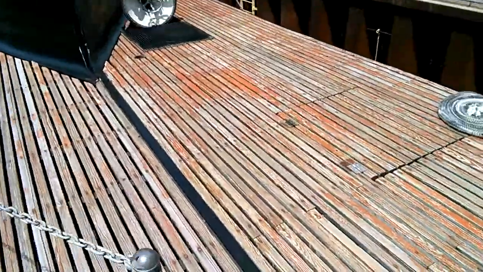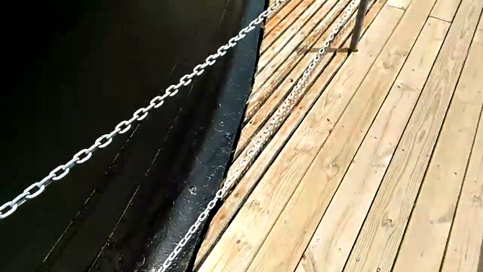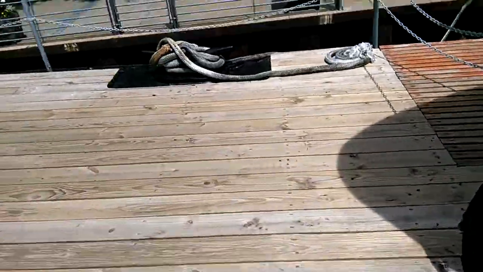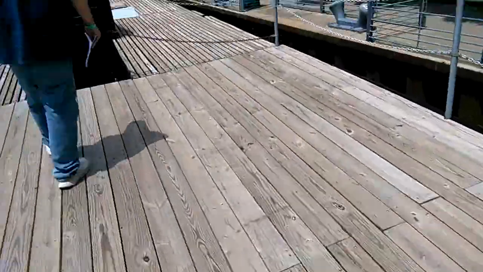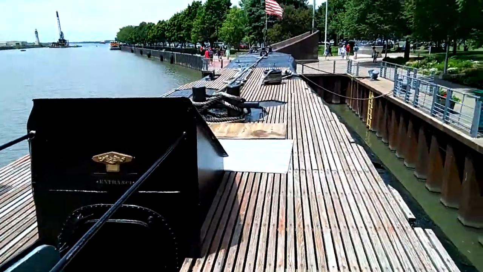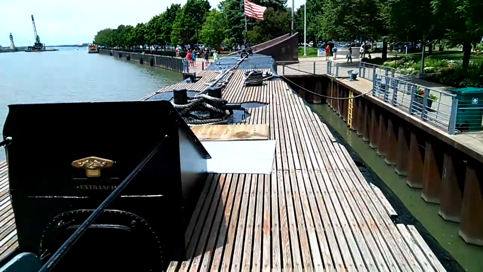Okay, here we are on the USS Croaker. That's a submarine. Looks like a new deck on here as well. Check out that over there. Alright, we're not allowed beyond it, so I'll zoom up that way a little so you can see everything.